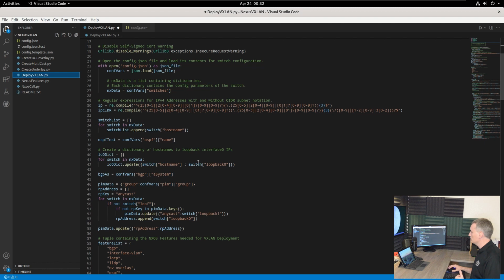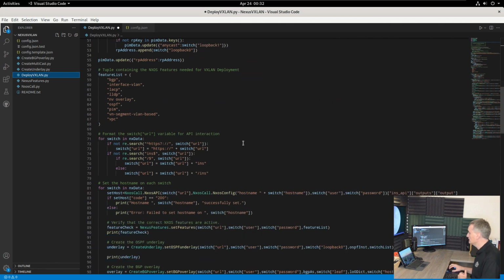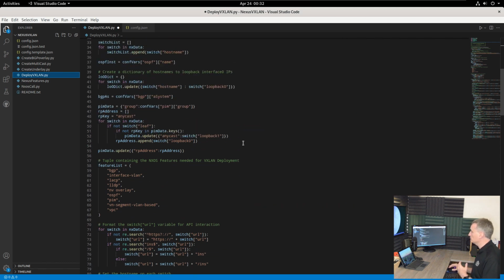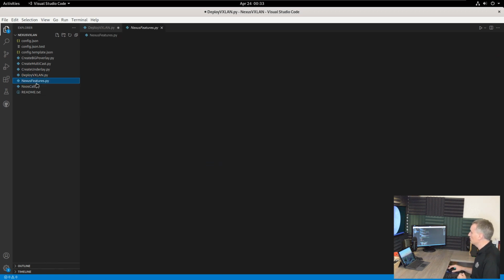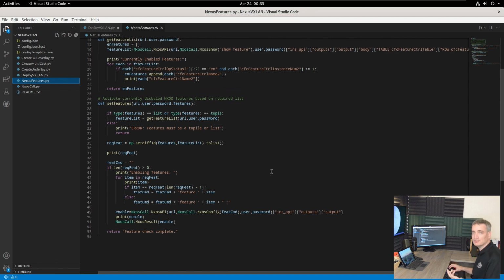Now we're going to go into this deploy VXLAN, and it's going to run, and it's going to do some checking of the data that we've got, and then it's going to start calling the other Python files. It's going to be calling, say, the Nexus features file in order to enable the features on the Nexus switch.